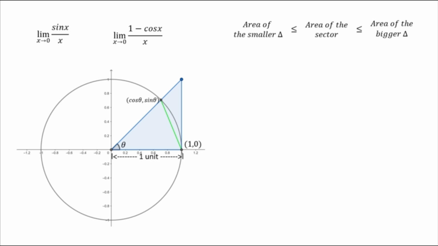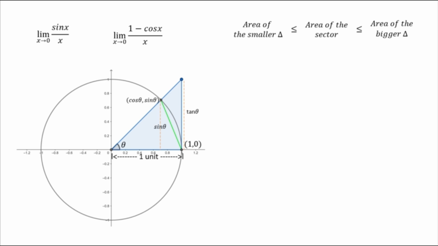So given these coordinates, we can now identify the height of the triangles, the height of this one and that one. If that information is available, we can now solve for the areas of these triangles. The smaller one has height of sine theta, and using triangle similarity, we can see that the height of the bigger triangle is tangent theta. So we're all set. Let's find the actual measures of the areas.